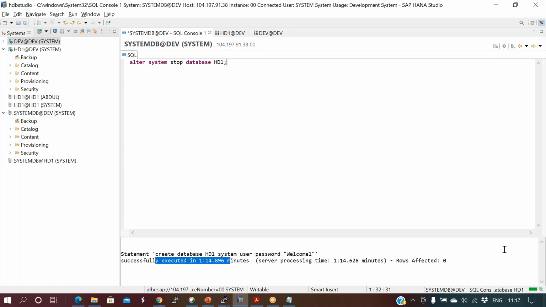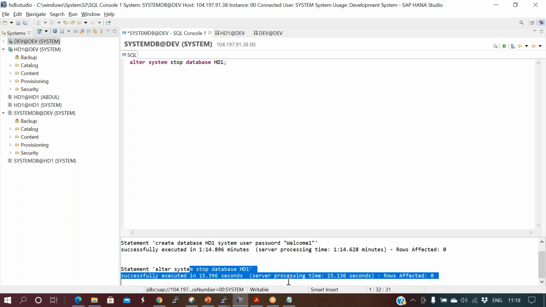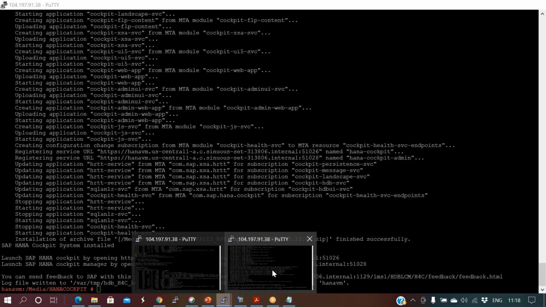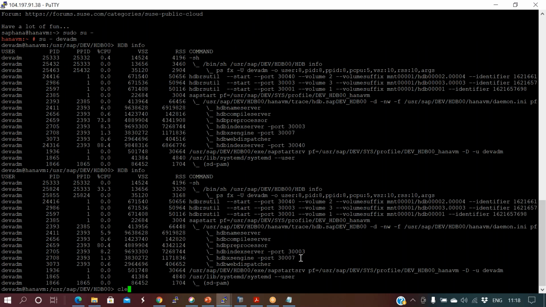It will take time to stop. Once it is stopped, you can verify from the OS level whether it is stopped or not. I'll show you that once it is stopped, you will see only one tenant. It is stopped, and the command is executed successfully. If you go to the OS level and type HDB info again, let me clear this one.